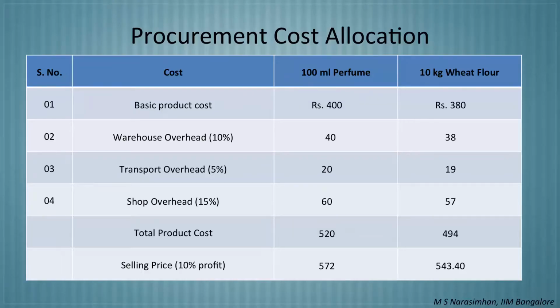Transport cost of 10 kg of wheat flour will be significantly more than transporting 100 ml of perfume. Perfume does not require any of the warehouse services except unloading and loading, but still we load 40. Wheat flour would require unpacking, cleaning, repacking, but it takes only 38. The assumption here is if the price of the product is more, it should bear more overhead. It is not correct. With this cost structure and price, the perfume price will not be competitive in the market.